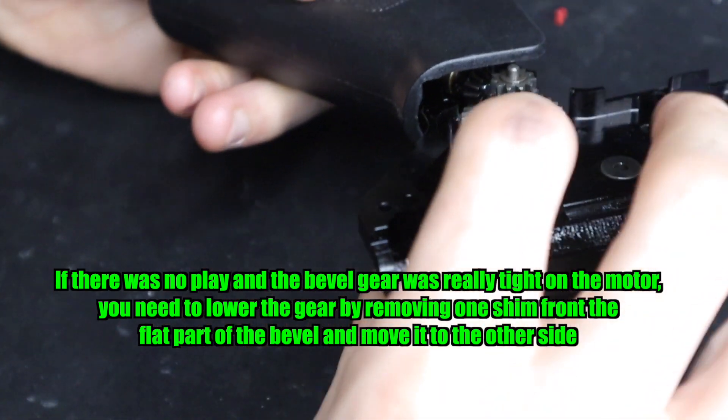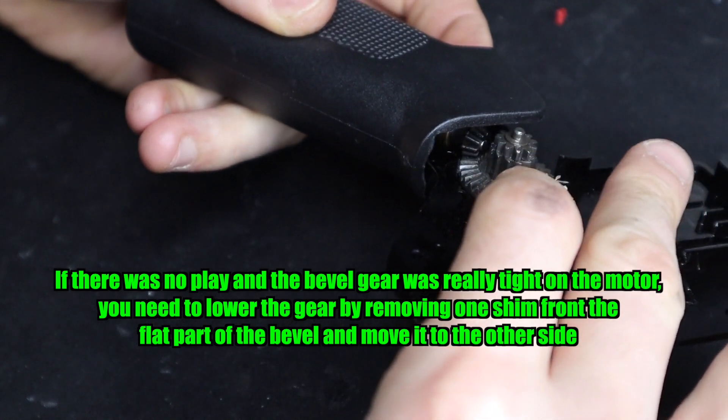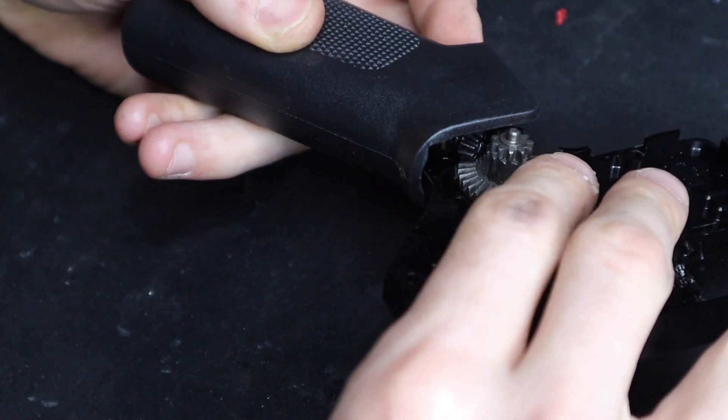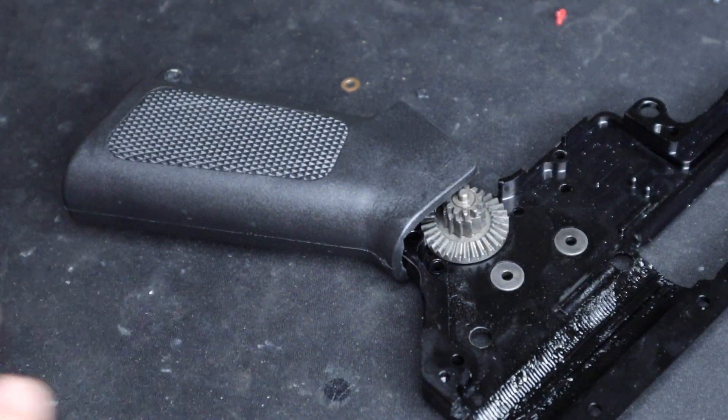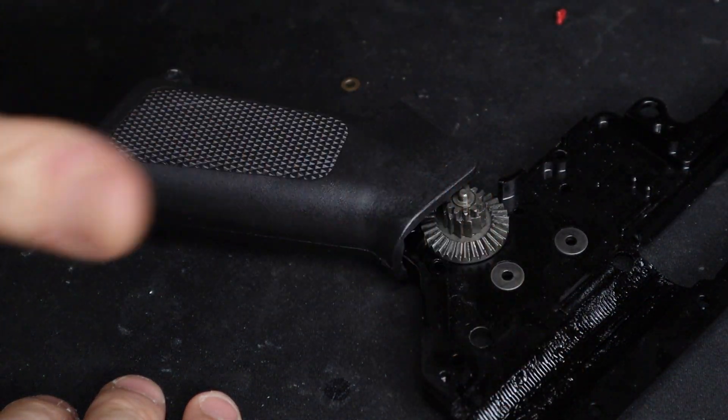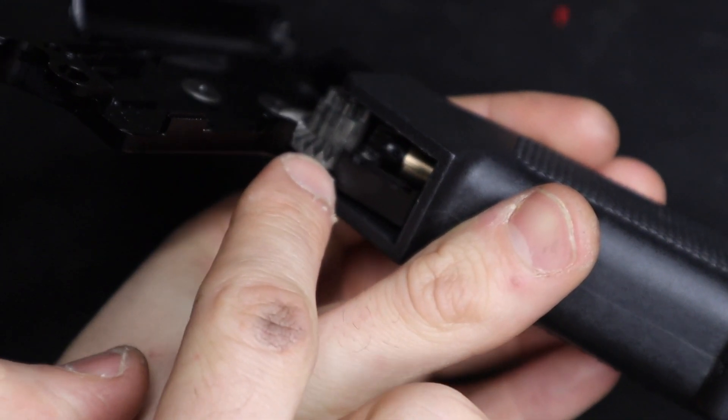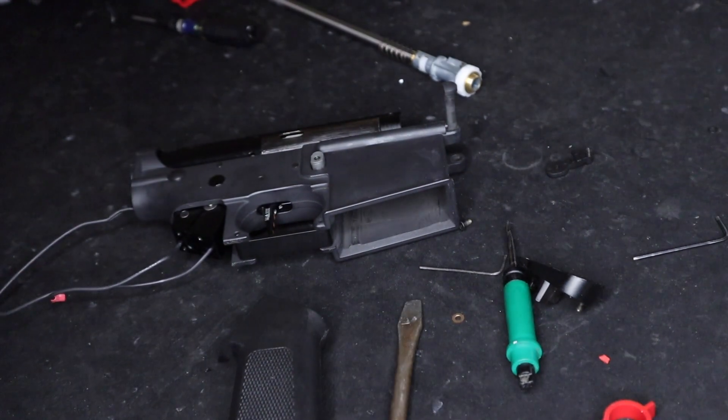So it's fine. I feel very safe with the shimming right now. Again, this is an extremely powerful motor and it's going no problem. Hear how snappy that is? Once your motor passes all these tests, the next step is to take the upper half of the shell and close it into the gearbox with nothing else but the bevel gear. And through the window right here you'll move the bevel and see the play. You want about one millimeter play.